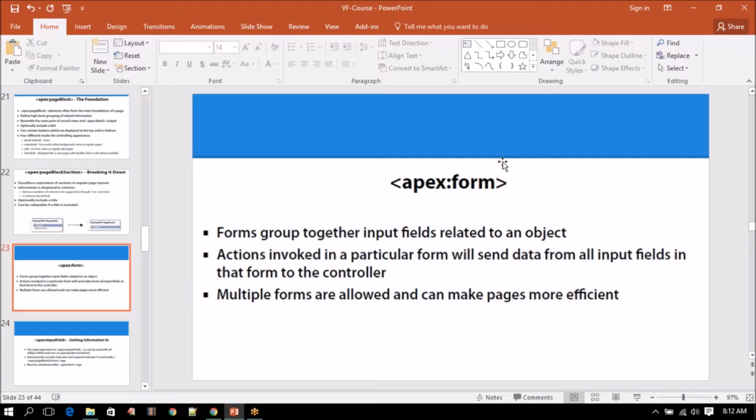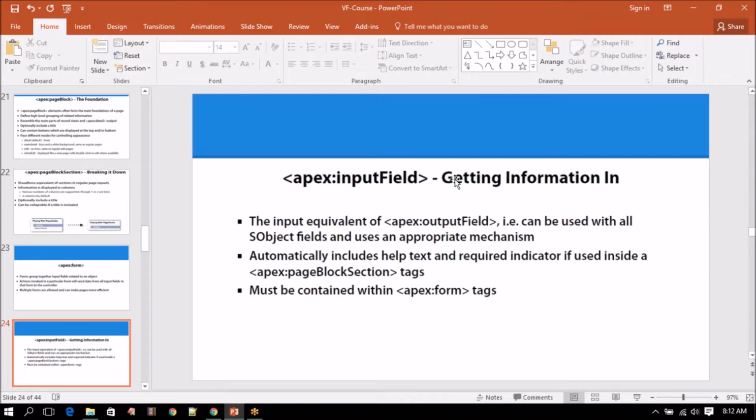Apex form tag. When we use the form tag, we are going to use the input fields, right? In the form only we will be taking the input. We'll see what an input field is. Next we have the input field, getting the information into a record in an object. It is the input equivalent of output field, and it can be used with all sObject fields and uses an appropriate mechanism.